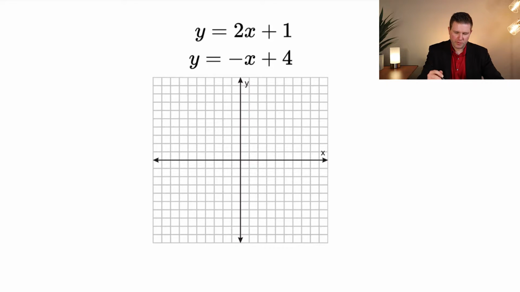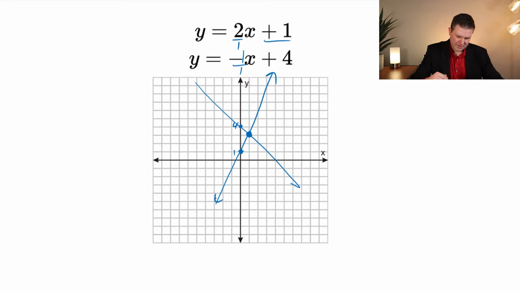Remember how you always start with the y-intercept right here at 1, so go ahead and start at 1, put your point there, and then use this as the slope, 2 over 1, so going up 2 over 1 from here, draw your line, basically like that. And then for the second one, start up here at 4, 1, 2, 3, 4, put your point, and then this time with the -1 slope, that's -1 over 1. So this time you go down 1 and to the right 1. And you'll notice you'll hit this exact same point that was our second point from our first graph. And that is actually going to be our solution.